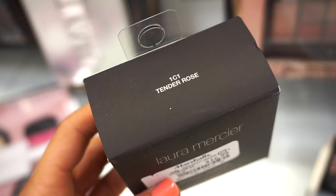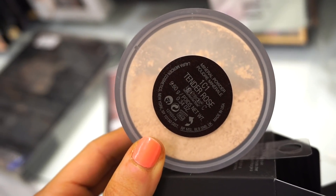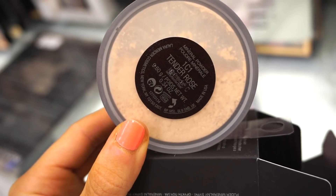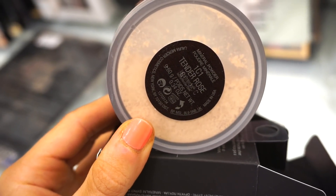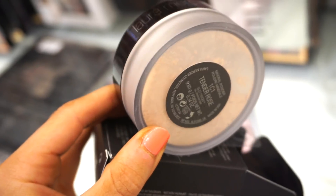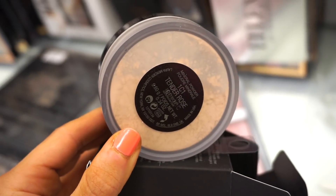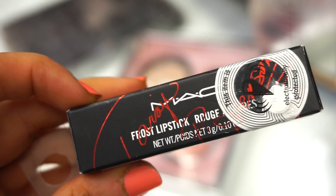Here's what the Laura Mercier product looks like — this is just freaking insane. This is not her cult classic Translucent Loose Powder; it's the one in the shade Rose, which is probably why it's here — it probably didn't do well. I don't think we'll ever really find the translucent one because that one does very well, and if it were at TJ Maxx I would probably faint on the floor.